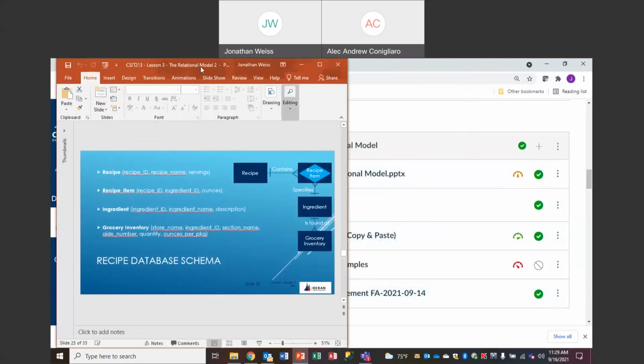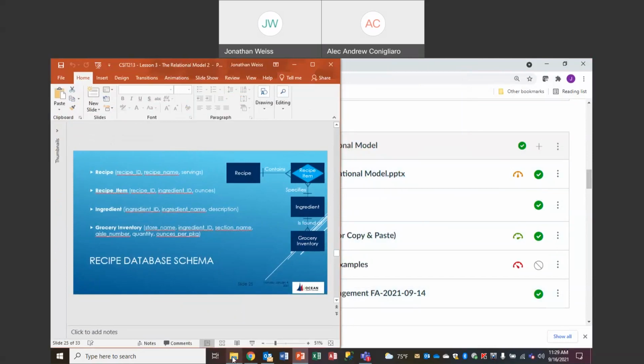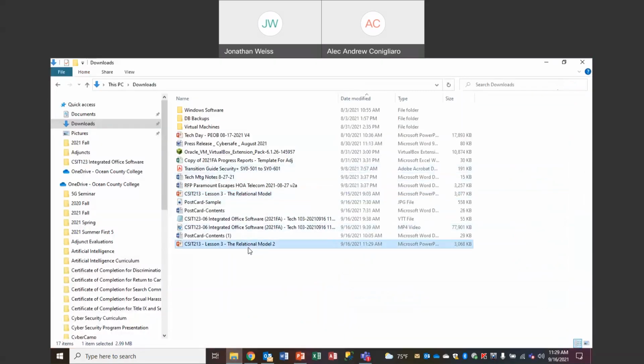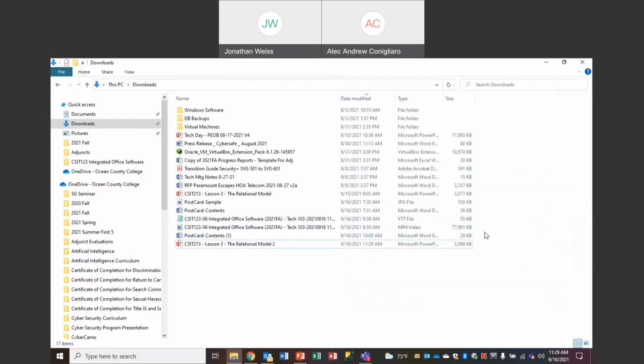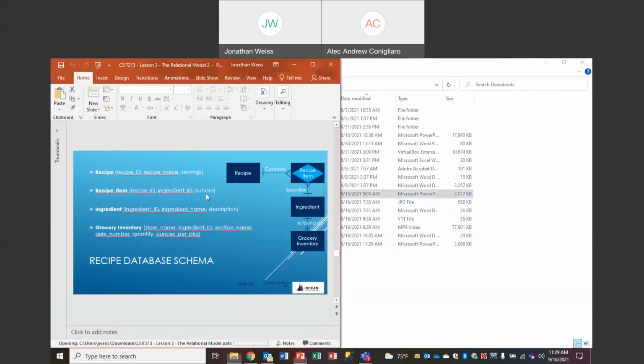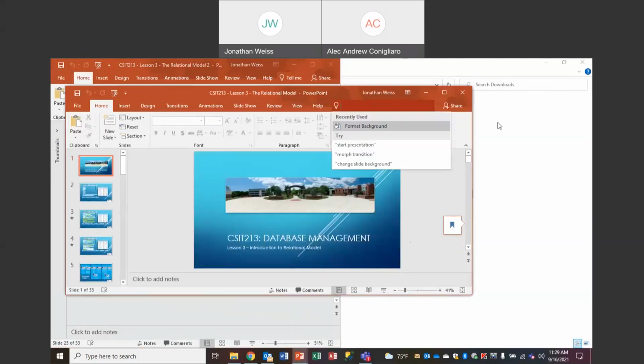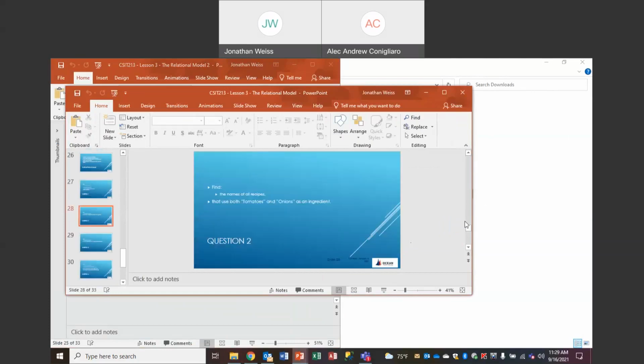So there's the database schema on the left. And you open a copy of the file. Oh, that one's already open. Okay, let me open the first copy of the file. There we go. And we can have the question on the right. If I do this right. It's question 2, question 1. There we go.